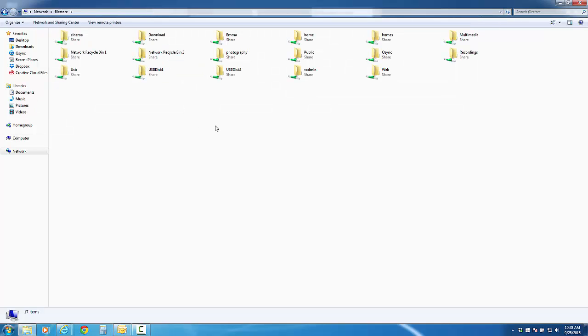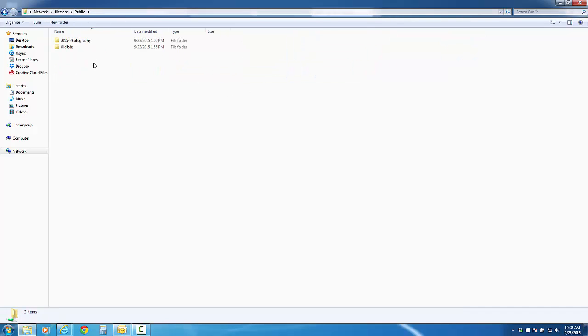And now bear in mind, while you were looking through these files, you would have noticed that you had a USB disk 1, and there's also a public folder inside of the FTP. That's the critical piece to this. If you're visiting the FTP, you'll find that there is a USB disk 1 as well as a public folder. In the public folder, you're going to see 2015 photography and old jobs. Just ignore the old jobs and go into 2015 photography. And this is base editing from editor. This is where you want to paste the file and put it in there. You'll notice I already put Santinello in there, and you're all set.